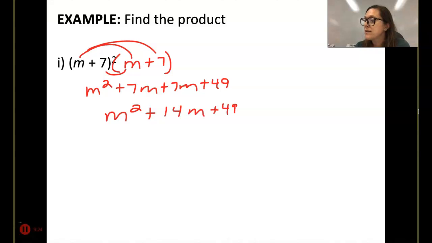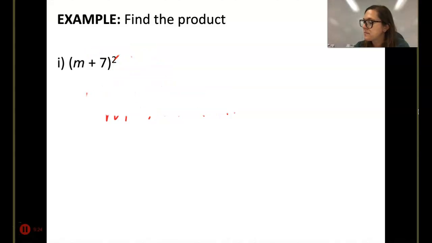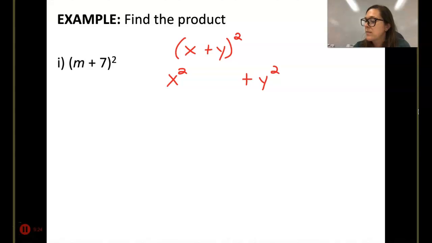Okay? So here is the trick. When you have a squared binomial, so if you have something like x plus y squared, go ahead and put this in your notes. That's going to be equivalent to x squared plus y squared, but then your middle term comes from taking 2 times your x and your y. Now this is the visualization that I use when I do it. I square the first, I square the last, and then I multiply all those 3 parts together. So my x times my y times the 2, which gets you that 2xy. You see how that works?